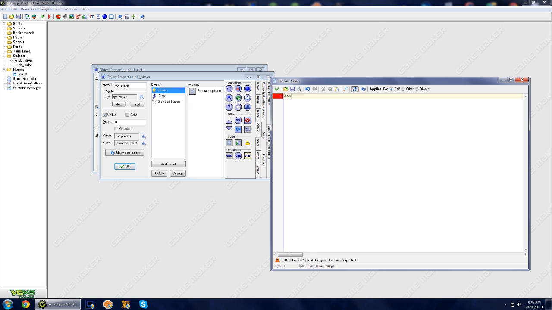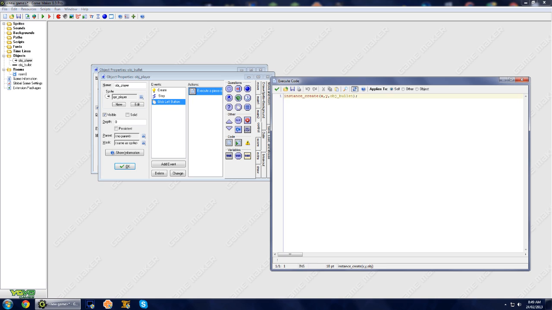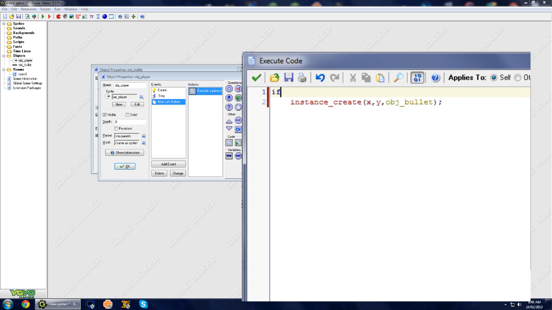So we make a variable can_shoot, make it equal to 1, and in the left click we put if can_shoot is equal to 1, then it creates the instance of the bullet, but also makes alarm 0 equal to, say, let's just say 4, and it sets can_shoot back to 0.